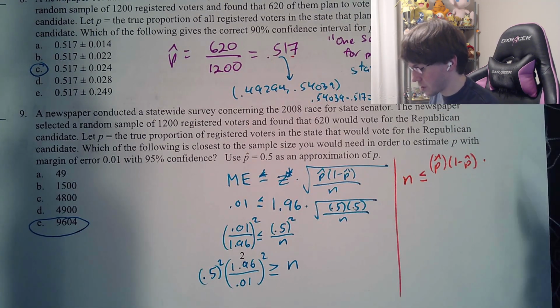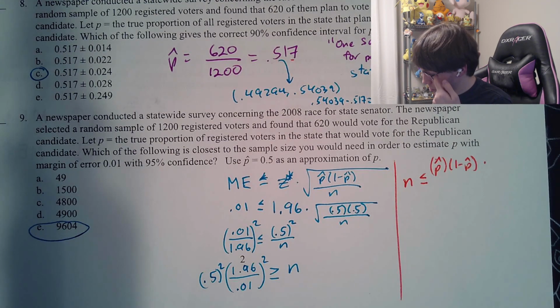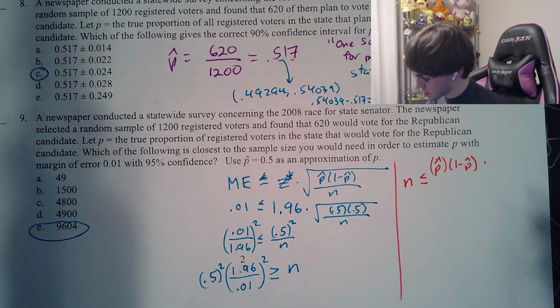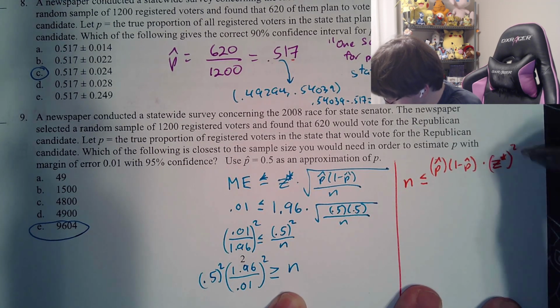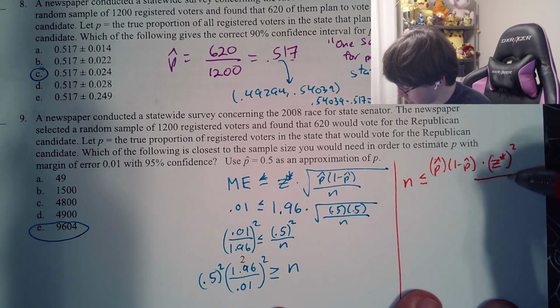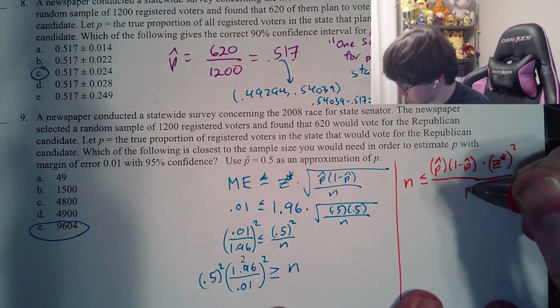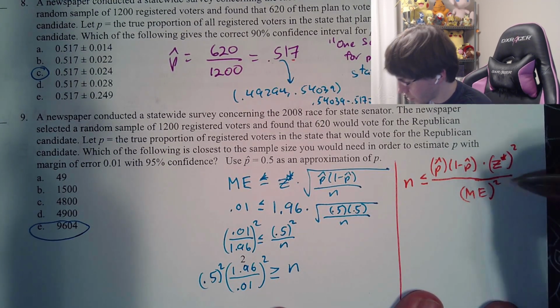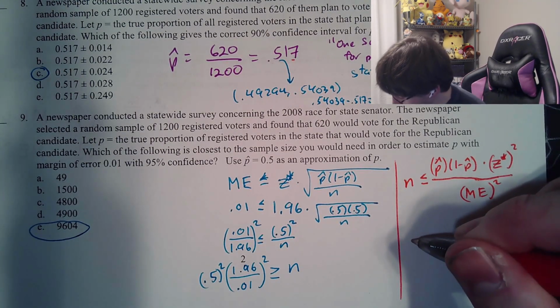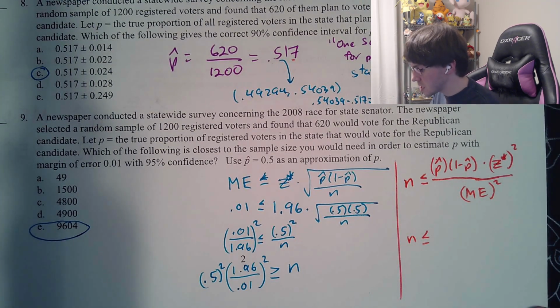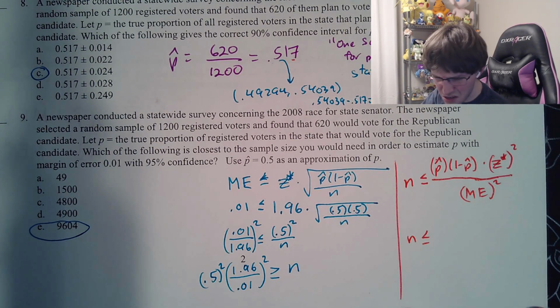The part that's going to be squared is your Z star and your margin of error. So on the top, there's going to be a Z star, and that's going to be squared. And then you're dividing by the margin of error that you're looking for, squared. So if you felt like it, you could memorize this. You could also memorize the equivalent one for the T star situation, which is kind of the worst. But you know, what are you going to do?